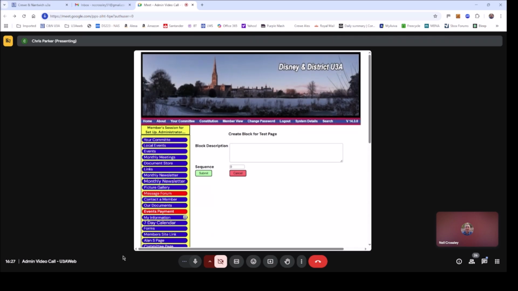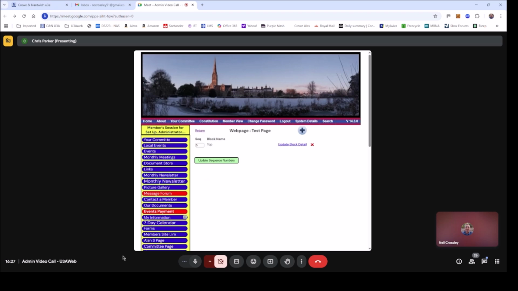Let's call it top item. The sequence number will define the sequence in which the blocks appear on the web page. So we'll start off with 5. That's now created us a single block page at the moment.